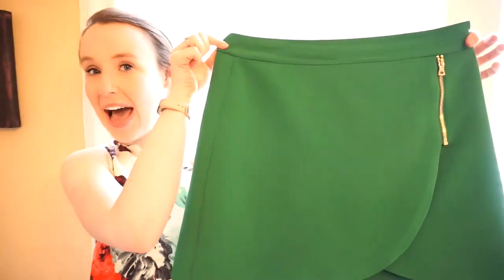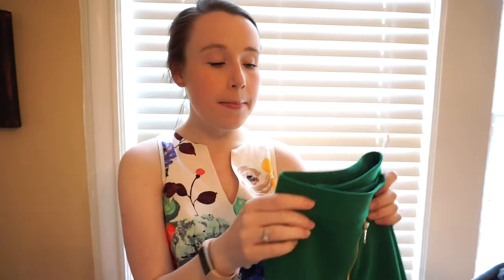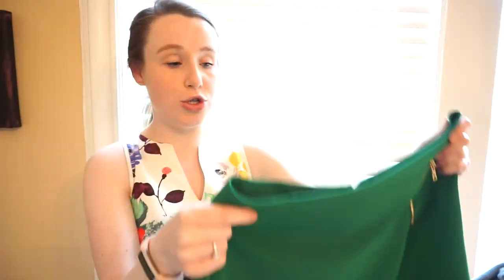For the next look, I wanted to create one that y'all could wear to the office, or even if you just wanted to dress it up a little bit. It's not just an athleisure, super casual piece. I chose this Alice and Olivia skirt. And when you hear Alice and Olivia, I'm sure like me, you hear very expensive. And this skirt was more expensive, but I wear it all the time. This is a great investment piece for your wardrobe.